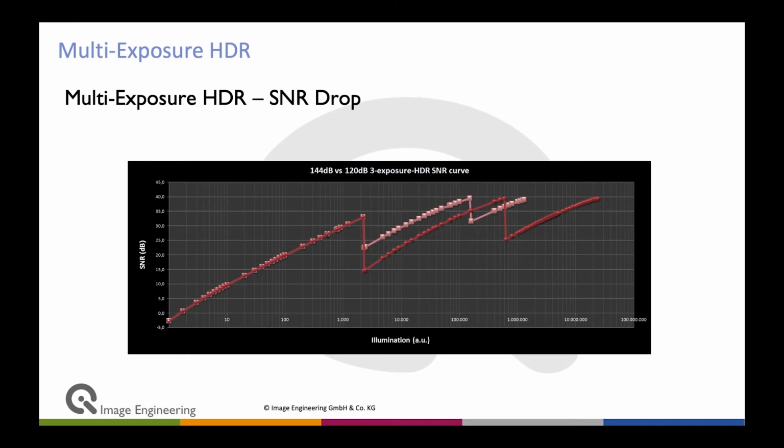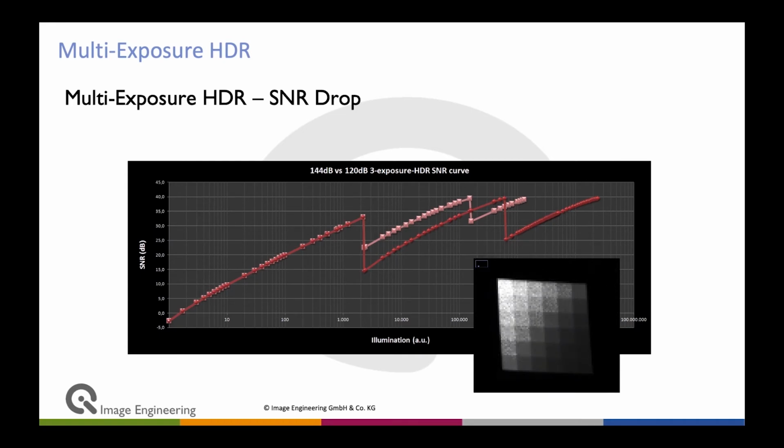So the SNR curve itself is not really able to describe these things, and also the dynamic range is a problem to describe, because dynamic range will only be from the furthest right to the complete left, so the darkest to the brightest, but what happens in between is not really described in dynamic range. So that's where CDP, or especially the CDP map, is something which is very useful.